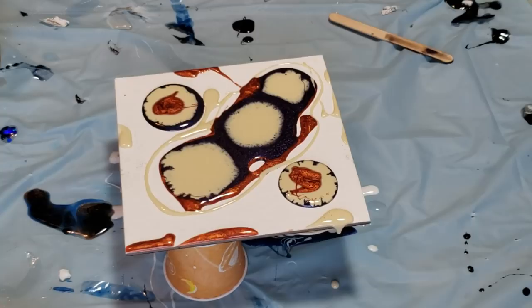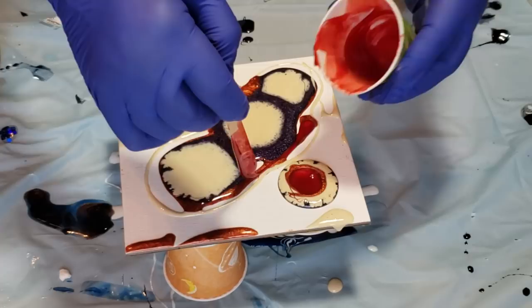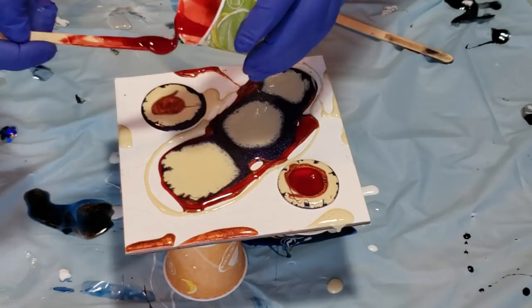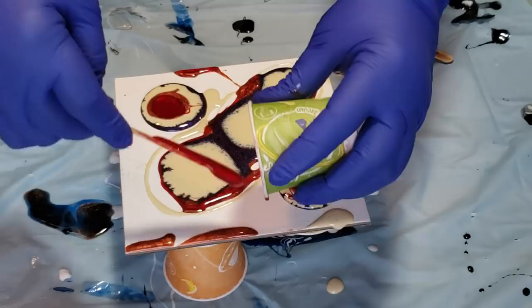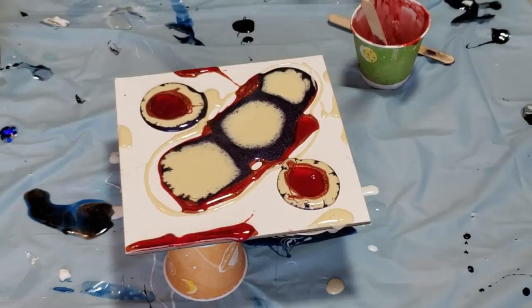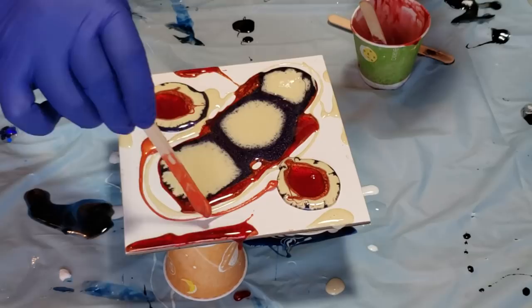Alright, so now I got that black cherry. I'm going to again go over the copper with it. I'm going to maybe put down a little bit of the oranges that I have. Oh, this is going to be a funky one. Hey, but you never know what works until you try it out.